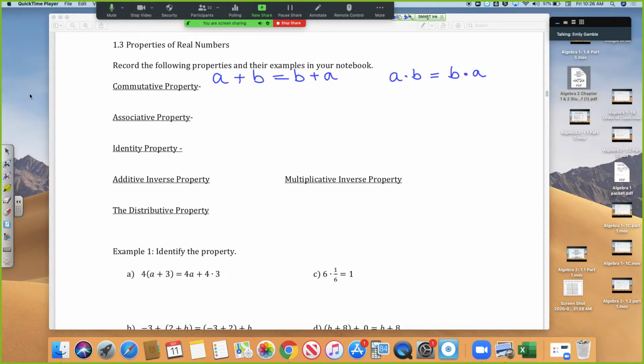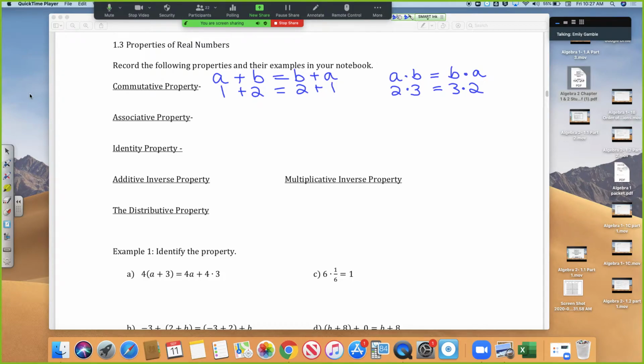With numbers, if we pick nice easy numbers, with addition, 1 plus 2 is equal to 3, and that's the same thing as switching the order, 2 plus 1. Right, we still get 3. So the commutative property takes numbers and actually moves them. It's kind of like they switch places. It works for multiplication as well. I'm going to use 2 and 3 now: 2 times 3 is equal to 6. That's the same thing as 3 times 2. So you switch the order and you get the same exact thing. That's the commutative property.